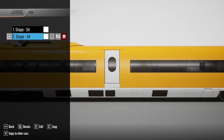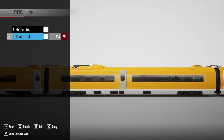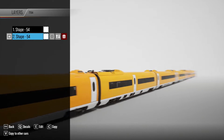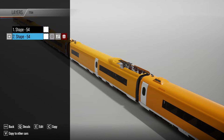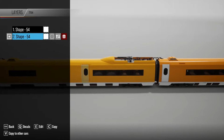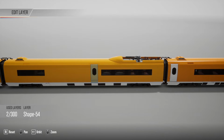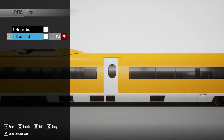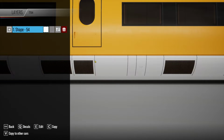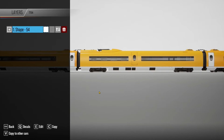Place. That's quite a small door. Is it? Is there a different one on the other side? Alright, there. Place. Oh, it's different on both sides, I see. I'm going to get rid of that one because it's not actually a proper door. Okay, so now I've done that.